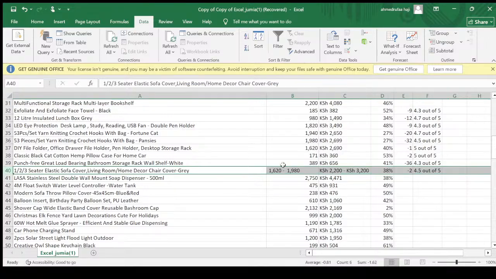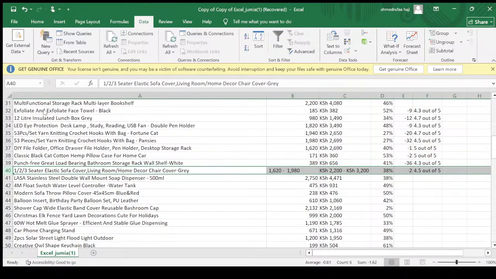Now what we are going to do here is separate these two. How are we going to do that? First, let's try to insert a new row.